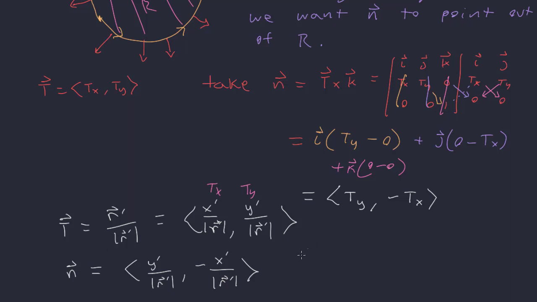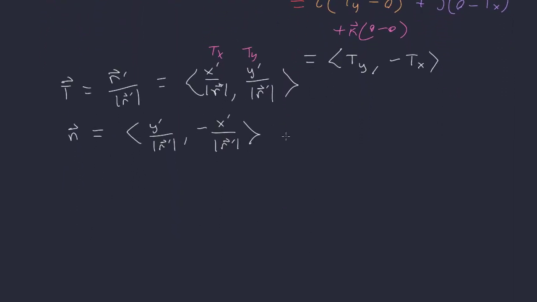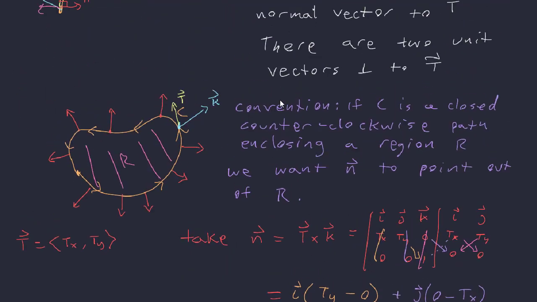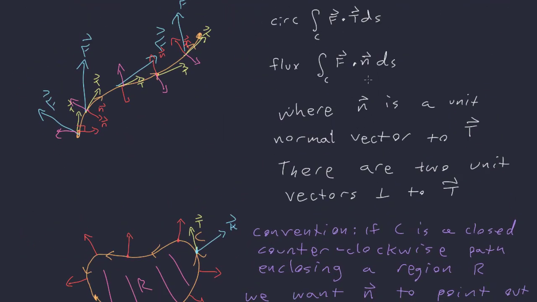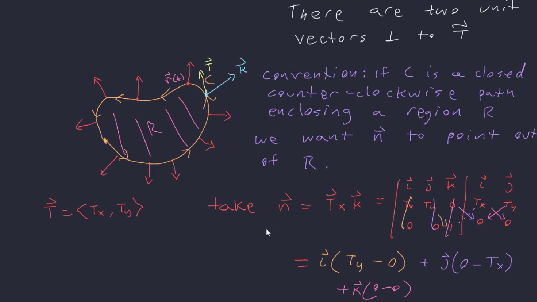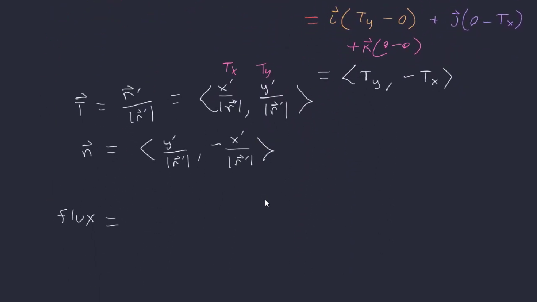Okay, now this might seem complicated. However, when we get down to our flux formula, so let's see if I wrote it down up here. Yes, you see how we dot it with the n and ds? Remember from last time, we only looked at it briefly, but ds is the magnitude of r prime dt, provided we can write this as a vector valued function r of t. Okay, so that's what we're going to do.